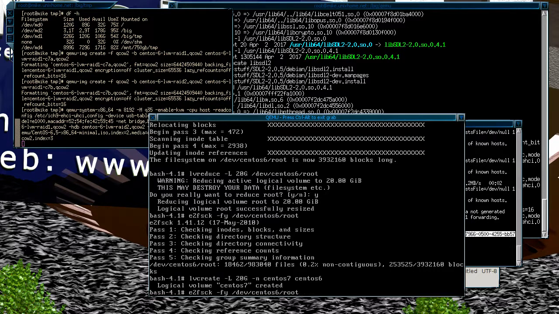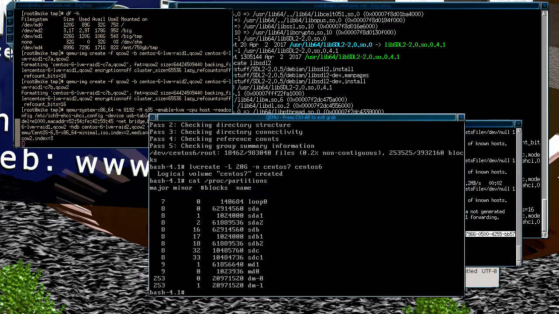Alright, so now if we check the partitions this time, we can see we've got two volumes now, both of 20 gigs in size. And so basically the second one, that's the one we're going to be, or the CentOS 7. So basically, even though you've got DM0 and 1, you don't use them to do the copying. It's actually the names of the volume group. So basically, it's called CentOS 7.